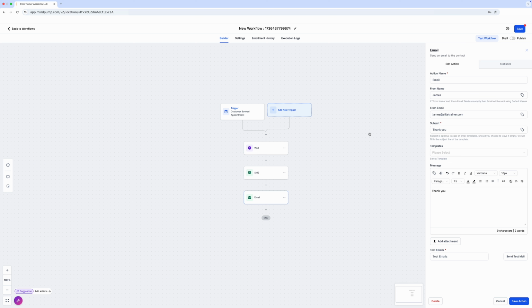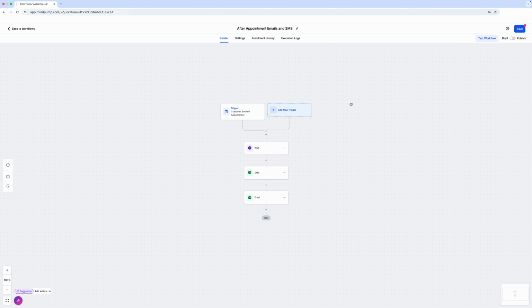Finally, what you want to do is just go ahead and rename your workflow at the very top here. This helps with organizational purposes and just helps you keep track of things in the long run. And then finally, to make sure that your automation is live and is working, if you want to test the workflow, click on test workflow in the top right corner. If you've already tested and everything looks good, to make this live, click on draft publish and then go ahead and click on save. Now you've set up a customizable workflow, which is going to do everything that you want it to do. It is now live, it's renamed, and it's ready to go.